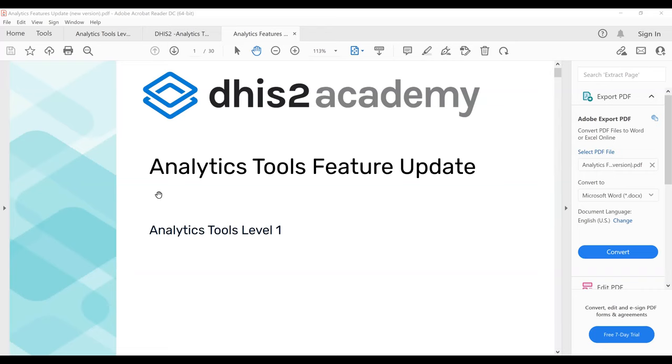This session is to summarize or to share with you highlights of new features and new upgrades into DHIS. Many of these new features are coming from the field feedbacks, especially with regards to improvements that are being requested by different implementers worldwide to make sure that DHIS works for everyone. So that's actually the purpose of this session.